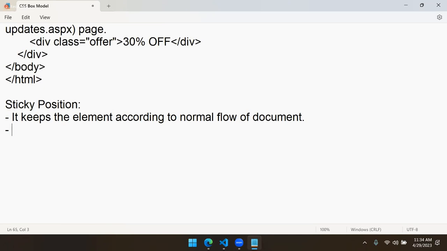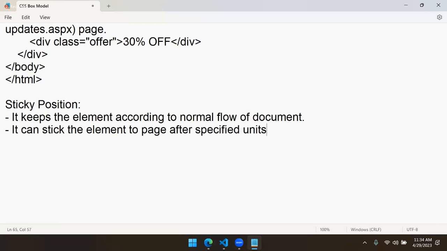But what happens is, it can stick the element to the page after specified units from top or bottom. That's what sticky position is.